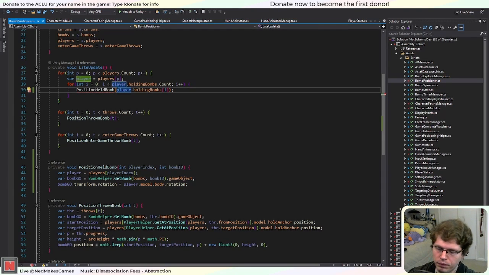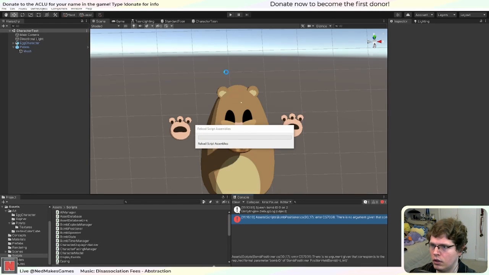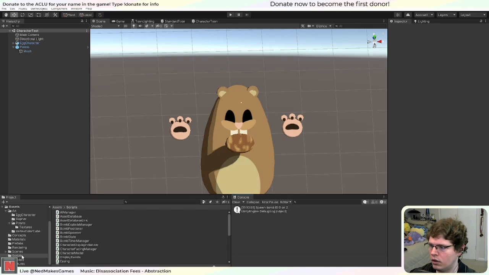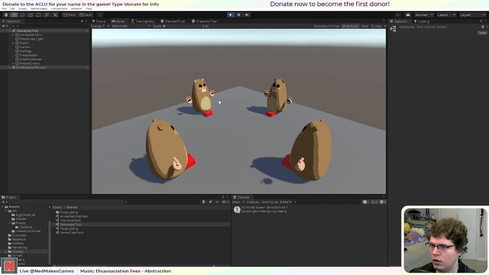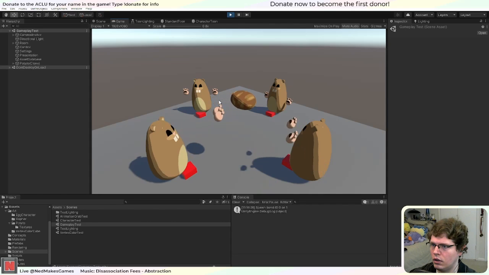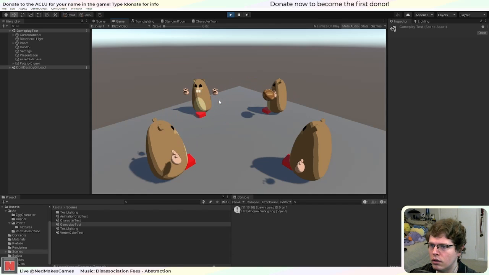Oh. What? This is not changing. But it only changes when it touches this one?